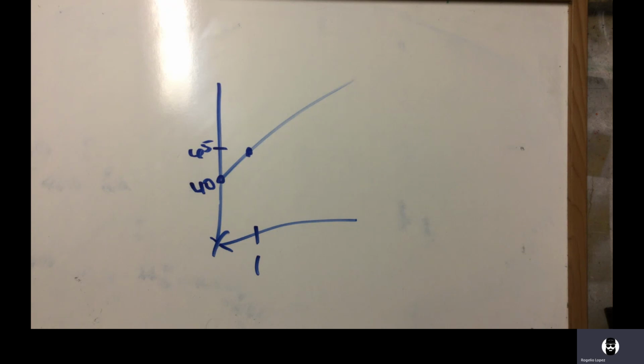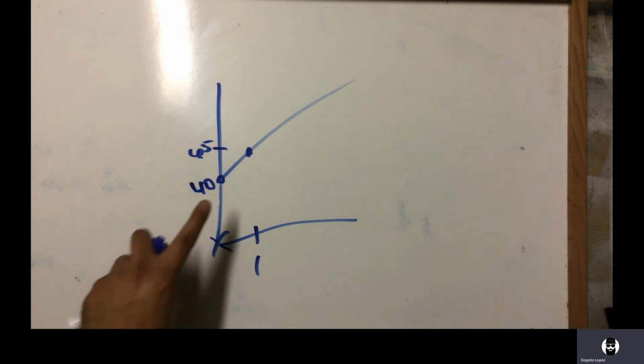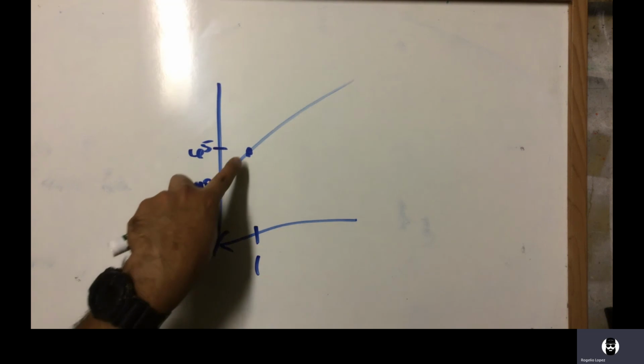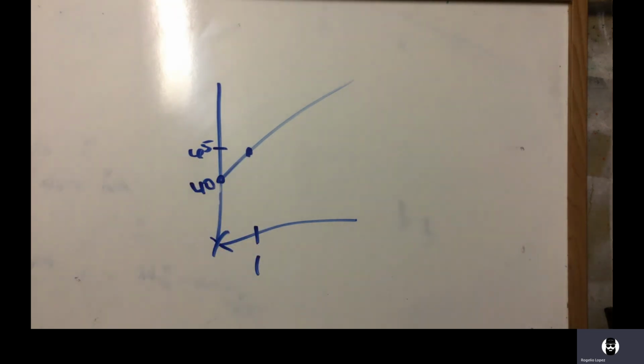And D, total savings and number of weeks spent saving if Jeremy saved $10 each week for 6 weeks. So he's saving $10 a week for 6 weeks. Before he even starts, he has no money. It doesn't say that he had money saved up already. It just says that he started saving, so he had zero. So at 0 weeks, he has $0. So that is proportional. So for this one, the answer is going to be C, because it is not proportional. He starts off at $40 for the first room and adds 25 for each additional room. So that's what you've got to look for on these problems. Just read them really carefully and make sure you understand.